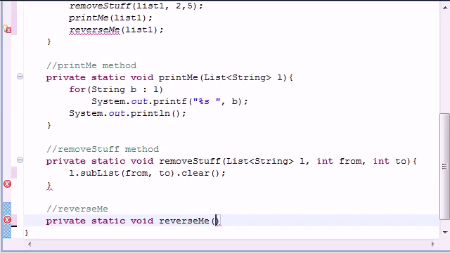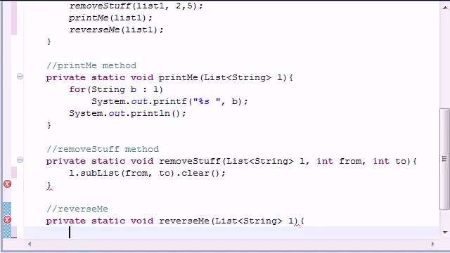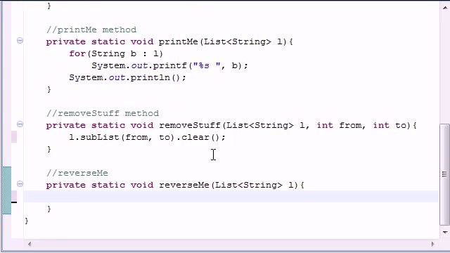Good enough. And now again we passed in a list up here, so we've got to pass it in a list down here. List string, I'm just going to name it L because I'm lazy. Again, can't stress that enough. And what we're going to be using to reverse is a list iterator, kind of like the last one. So ListIterator, and of course you've got to cast what type of data you're going to be passing in, like always. And you can name your list iterator anything you want. I'm going to name mine Bobby because he seems like he would be a good list iterator for me.